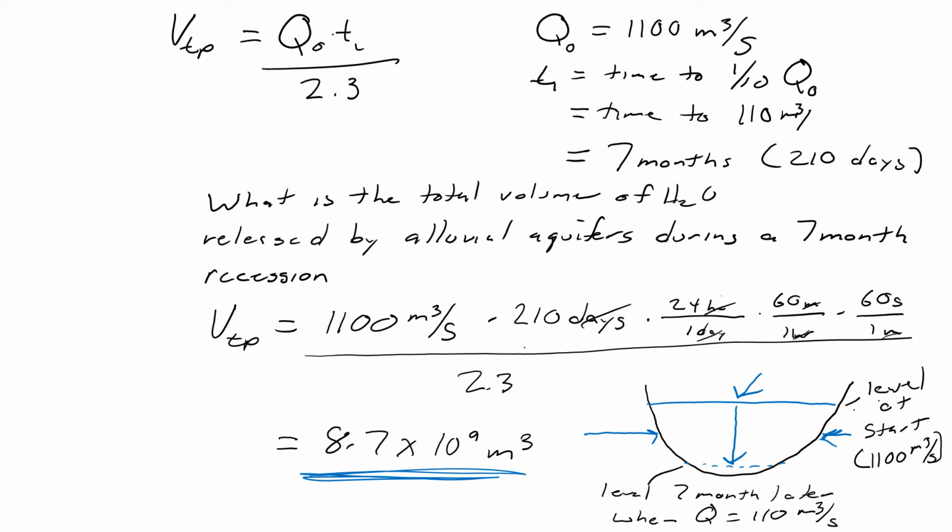Yeah, so in this case, this is the volume that comes out during a typical base flow recession. And if the typical recession is 7 months, then you use this value. So it's the amount of time it takes to drop from, in this case, 1,100 to 110. Sometimes they might go a little longer, and the water level will continue to drop. We have another equation coming up that tells you how to deal with some of those things. But for this one, it's just pretty simple. What's the length of an average recession? How much water comes out during that average recession? Okay?